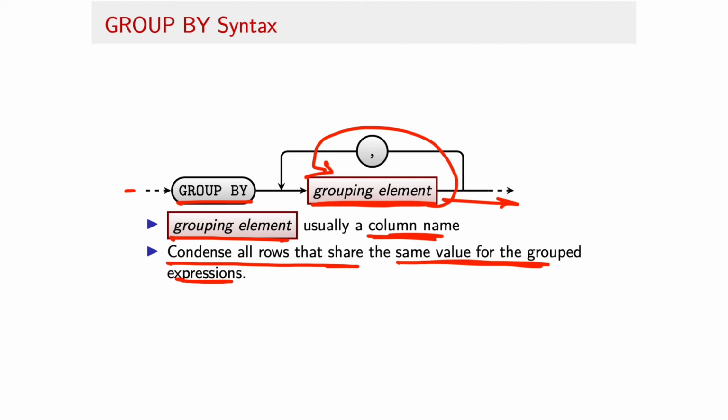The other thing we can do in a group by is we can make use of what are called aggregation functions. You remember back when we introduced the select clause, the most common thing to show up in a select clause itself is going to be names of columns, maybe with a prefixed table name if there's redundancy. We can also have expressions more generally in the select clause. In fact, we can use the select clause as a 4-function calculator if we want. We can say select 2 plus 4, and it'll give us back a result set with a single element that has the value 6. More commonly, though, or more usefully perhaps, we can include aggregation functions.